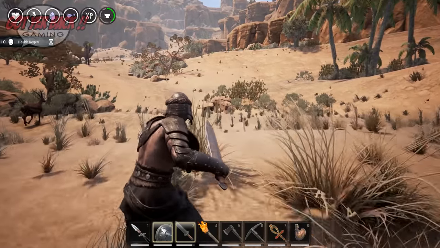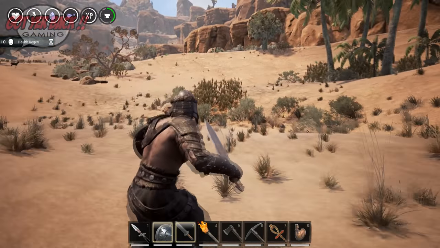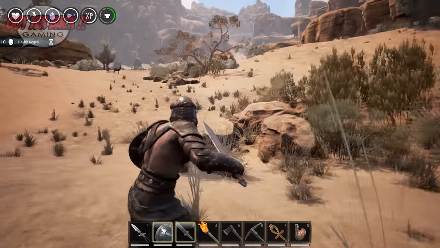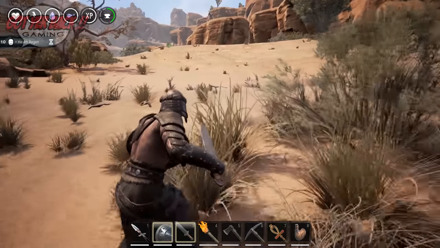My advice is just to keep walking and don't sprint. When you start sprinting, that's what gets you in trouble because it depletes your stamina. And then if you get jumped by several different creatures, you don't have the stamina to deal with them then. So I walk through quite a bit of this path.